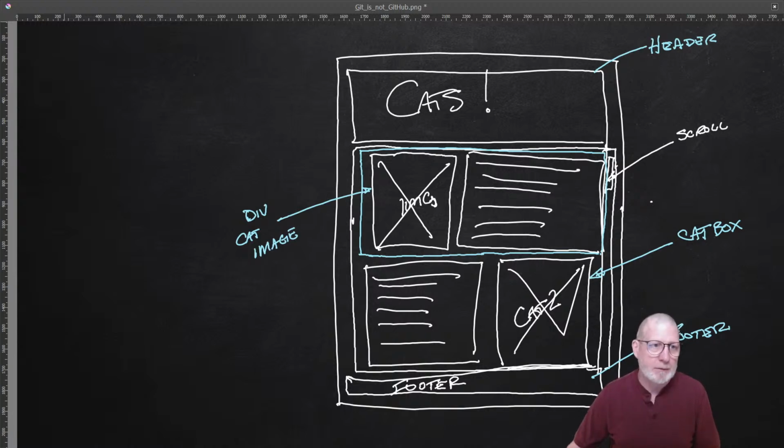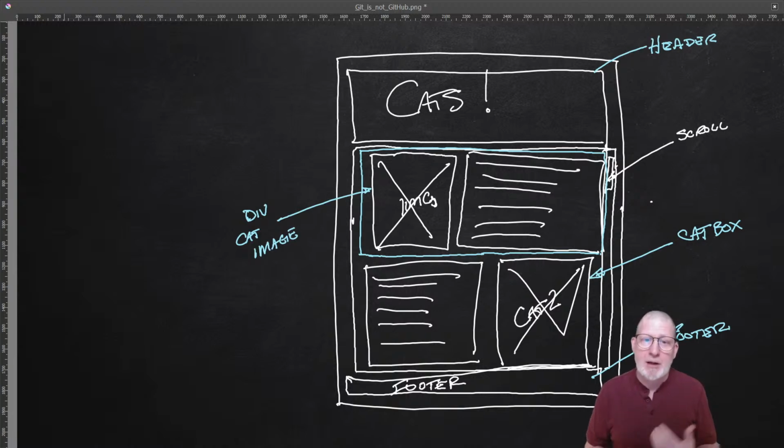There's cat 1. And hopefully now we can start to see a little bit of structure emerge, where you can name things and you can keep it straight in your head what's going on in there. Those IDs will have no effect on what you see on the screen. They just help you stay organized. Okay.